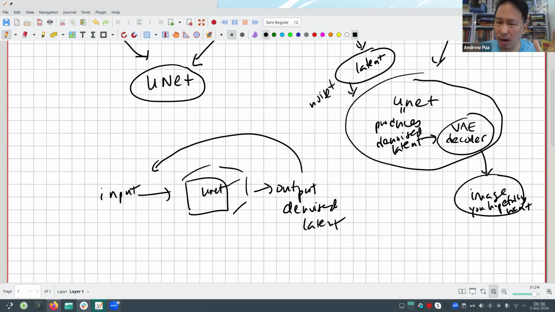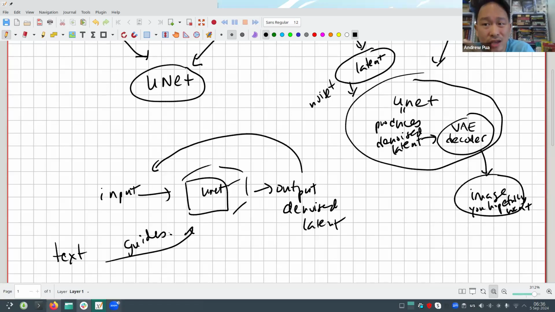And then there's a part where the text guides the refinement process. You can think of the text as an additional regressor. If you think of this as a regression kind of model, the text is like an additional variable that you put into the regression. There's a part of the code where the guidance comes in, and you basically take a weighted average of the noise and the one that has the guidance, the image that is produced with guidance.